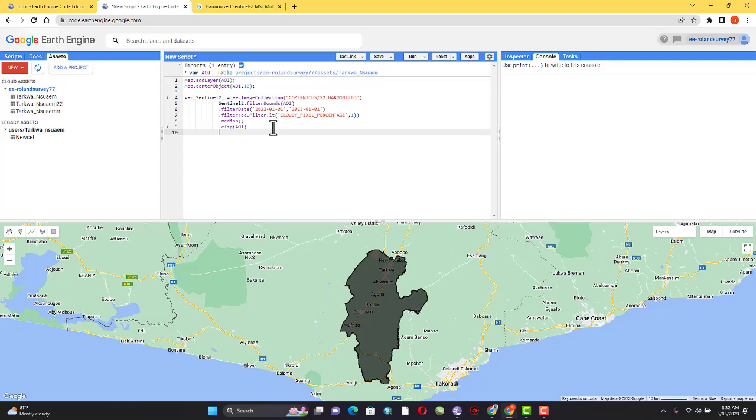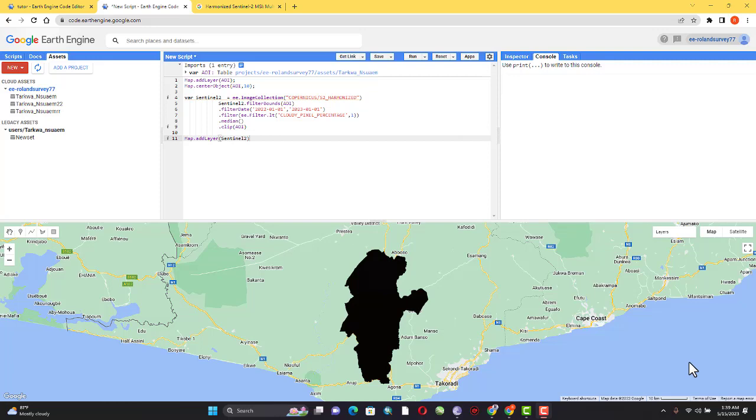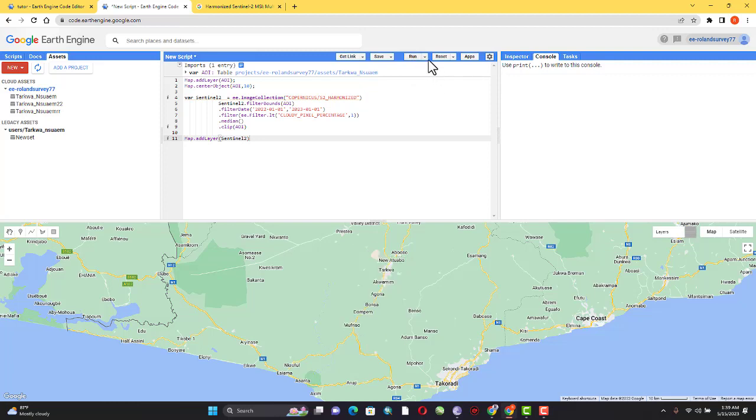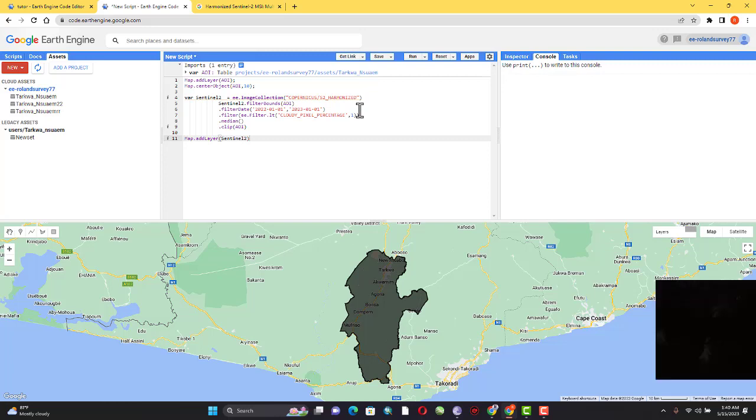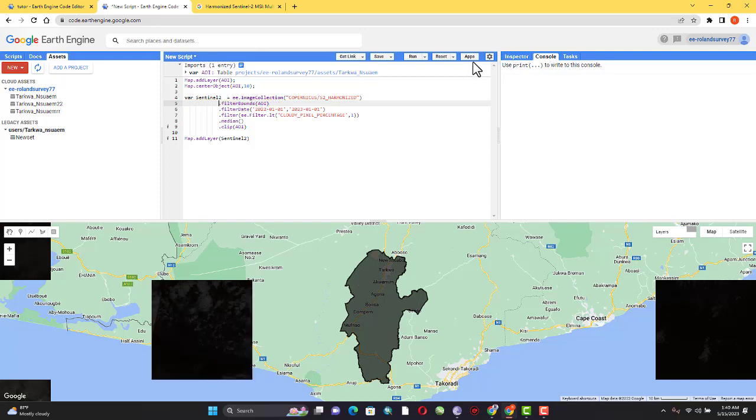Okay, so now allow for us to display our image. Let's run it and see what will happen. Okay, it's covering the whole place. I think this is the mistake. So this one has to come here. So let's run it again. We want it to cover only our city area.